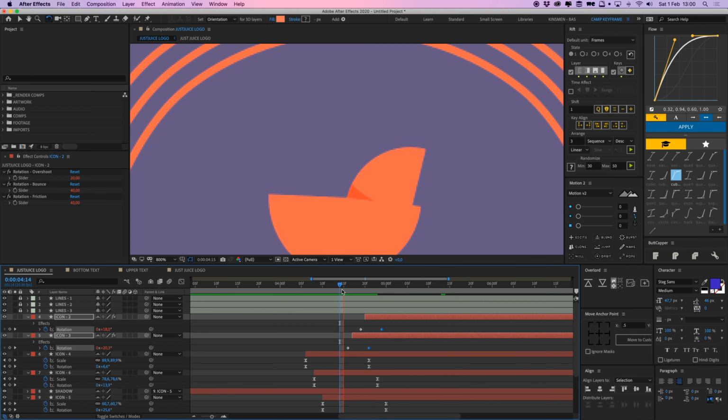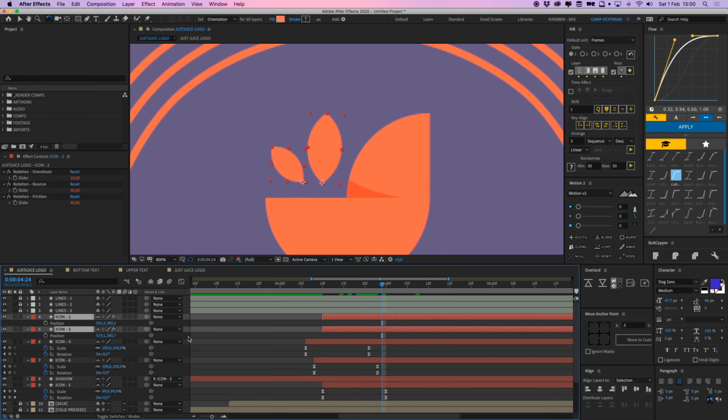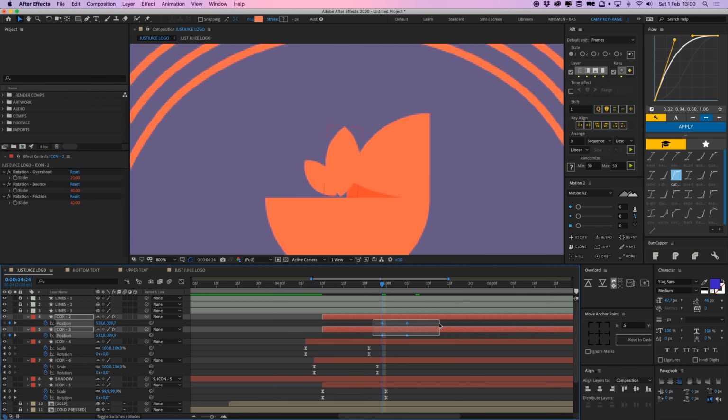Play around with these keyframes a bit on what the timing should be, and just watch your stuff over and over again. All right, and maybe I'm going to give them also a position. Let's see, the position, they can maybe start here a little bit.